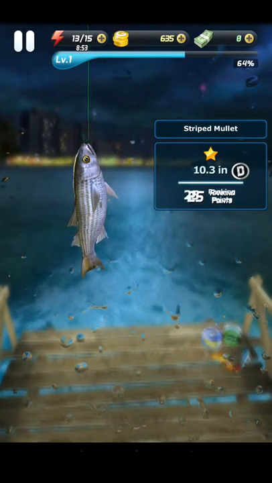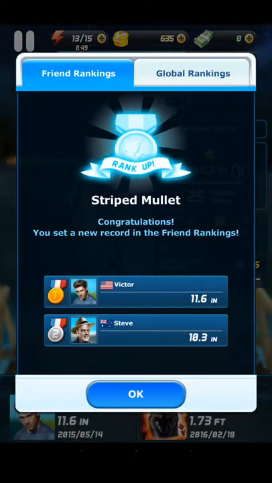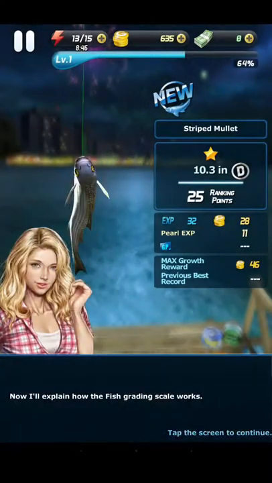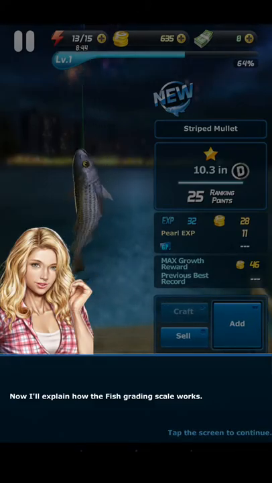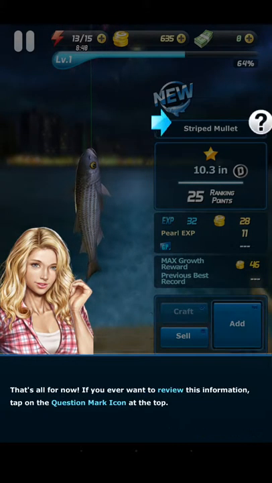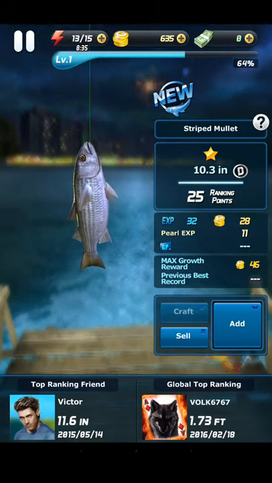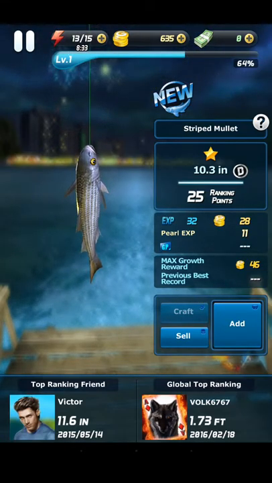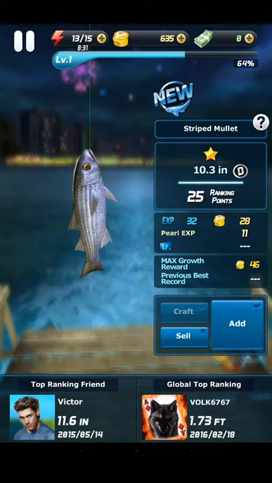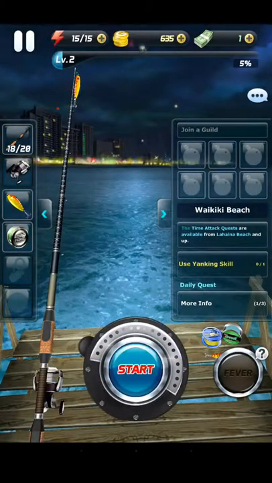This fish, striped mullet. So I'm in third place. So if I sell it, I will get 28 coins, but if I add it, I'll get 46. So I need to add it so I get more coins. And got some more cash. Level 2.